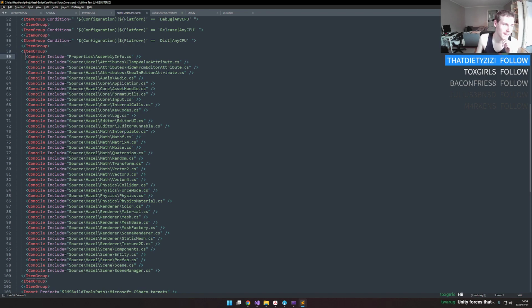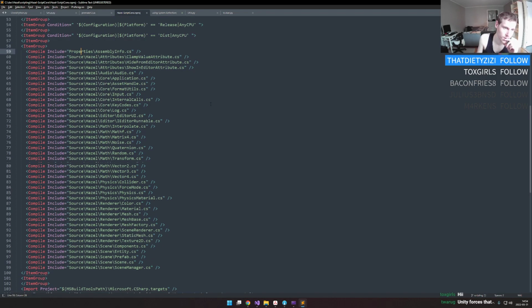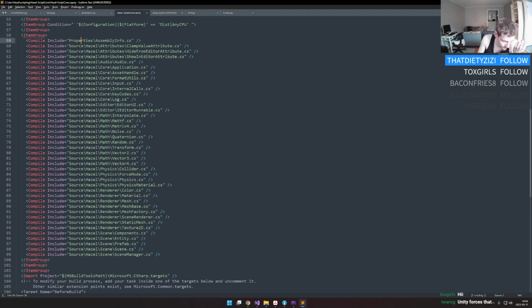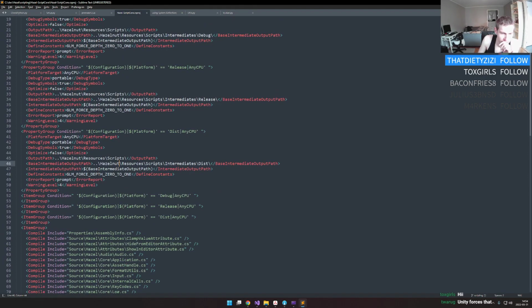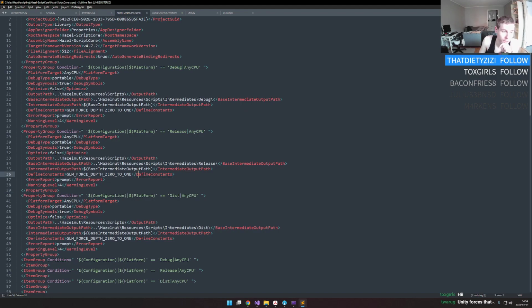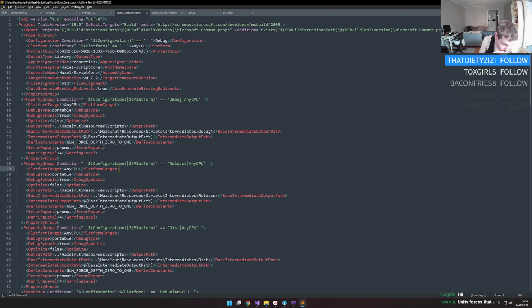Okay, but it adds this, right? Does it do anything else? Because I may have to write my own kind of premake extension to get this to work properly.